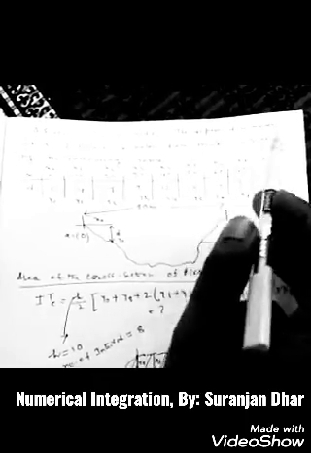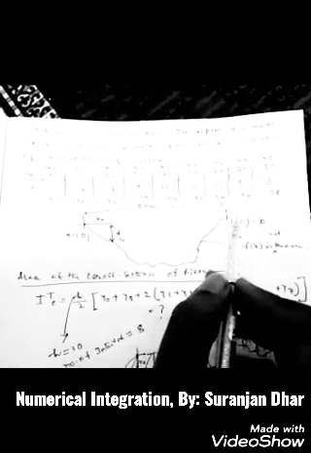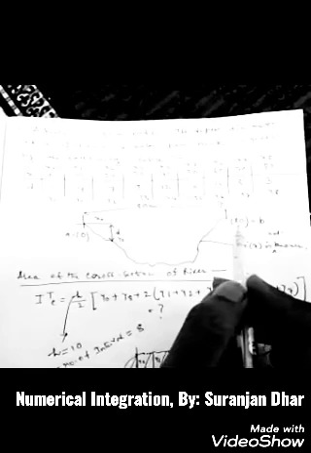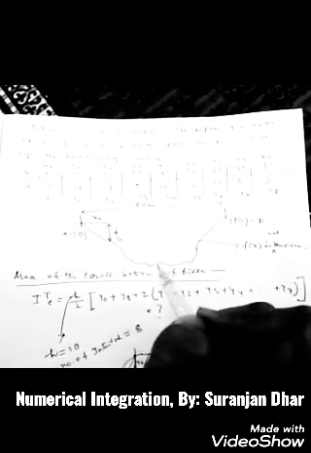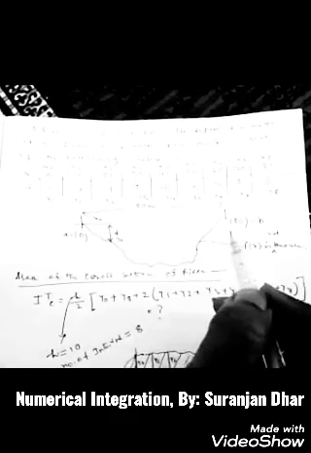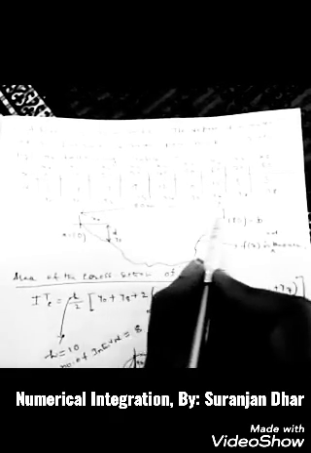The depth d in meter at a distance x. Now you see that it is the cross section of a river, and this river is 80 meter wide. So here we want to find out the cross sectional area of the river. This problem is very much applicable in survey projects like hydrographic survey. Here you have to find out the cross sectional area of the river.